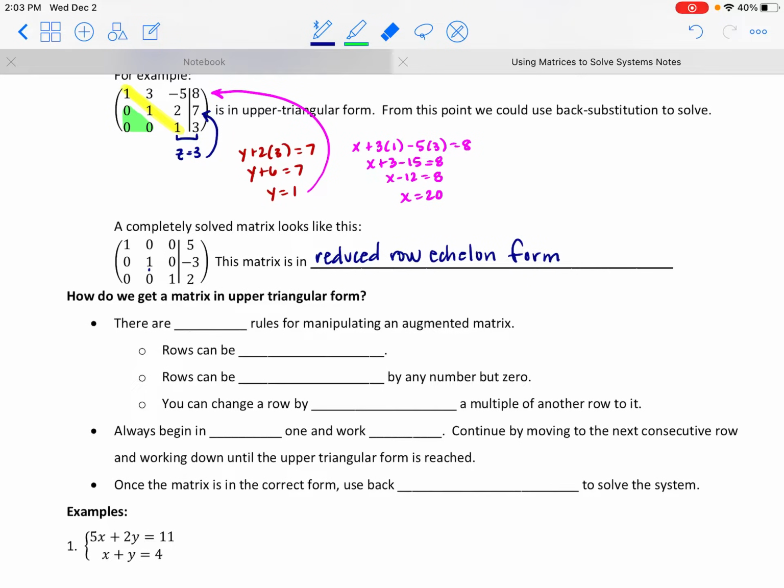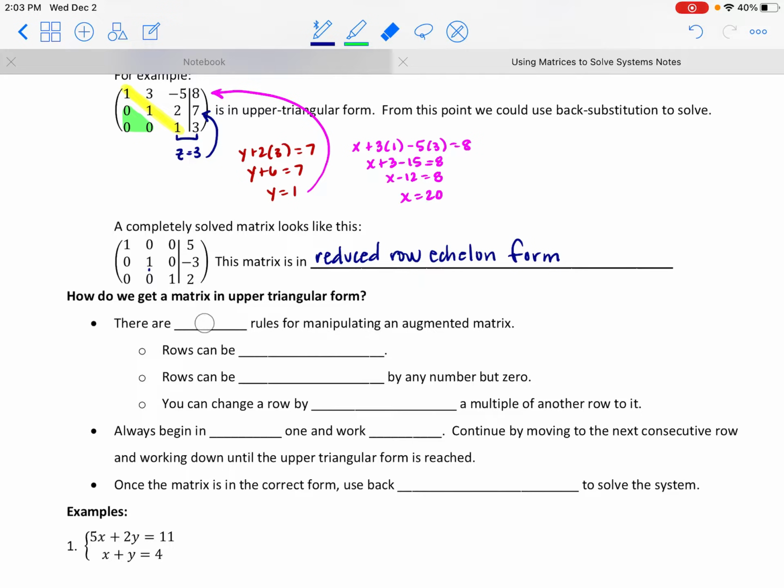So using the matrix to solve is really no different than using elimination to solve. We're just doing the process without the variables. In the same way, synthetic division does the same thing long division does with polynomials, just does it without the variables to simplify. That's sort of the idea here, is we're trying to solve the system using elimination, but without having to deal with the variables, just dealing with the numbers, okay? The number piece of it.